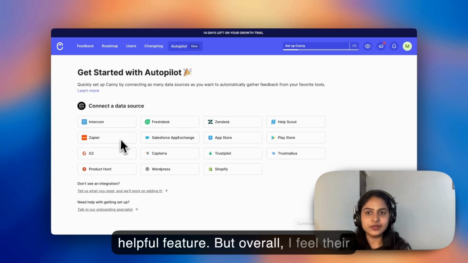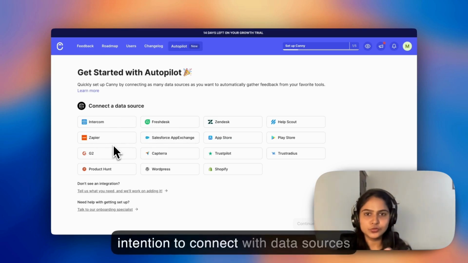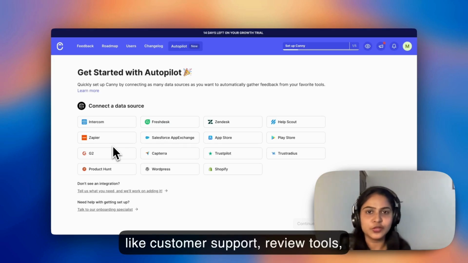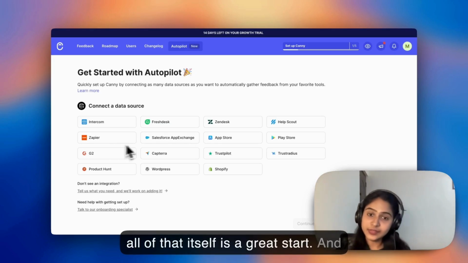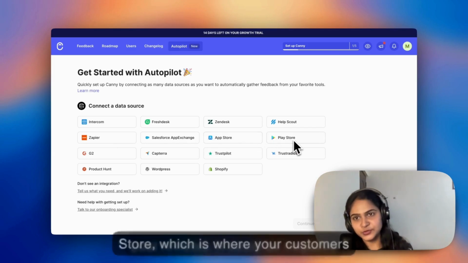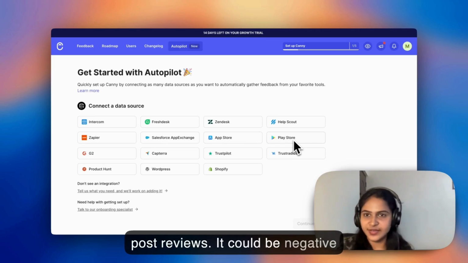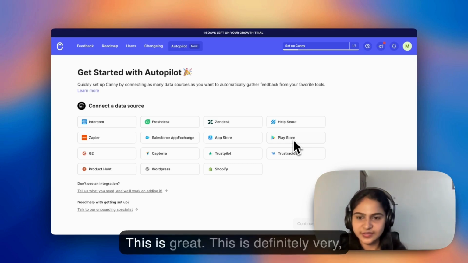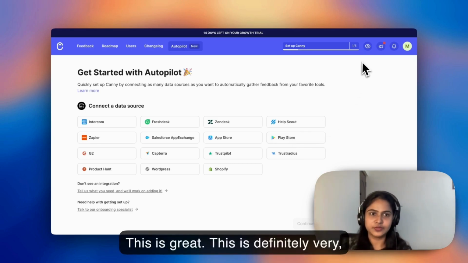But overall, I feel their intention to connect with data sources like customer support, review tools, all of that itself is a great start. And they also have App Store and Play Store, which is where your customers post reviews. It could be negative reviews as well, or some feedback, right? This is great. This is definitely very, very valuable.